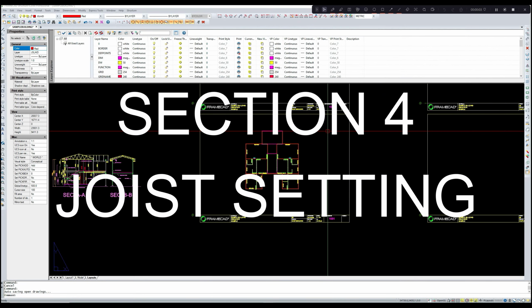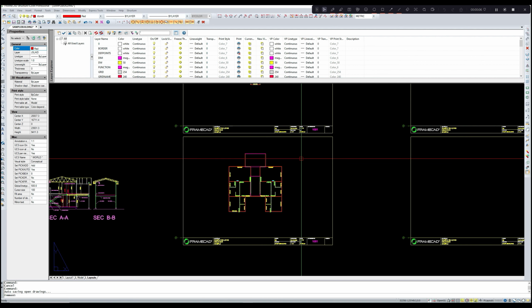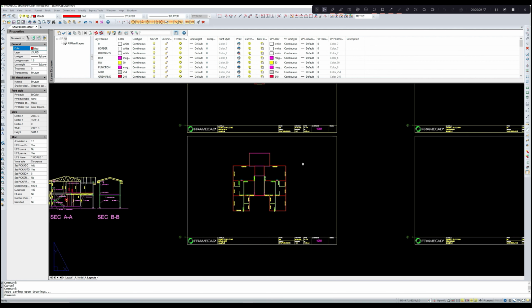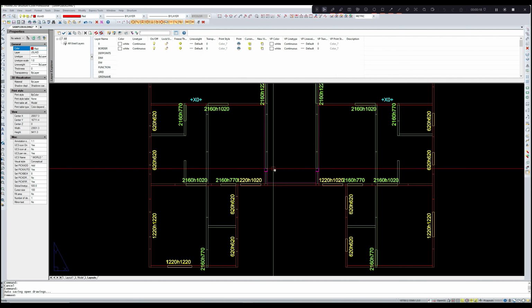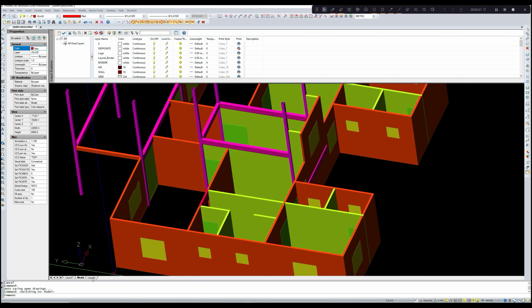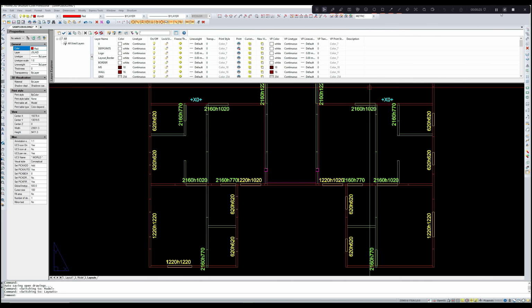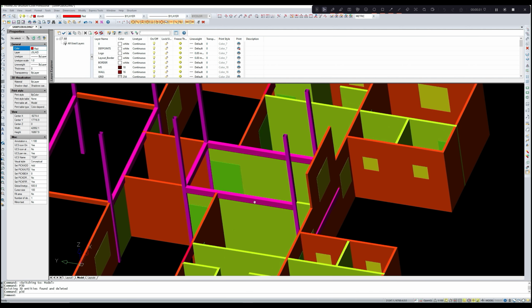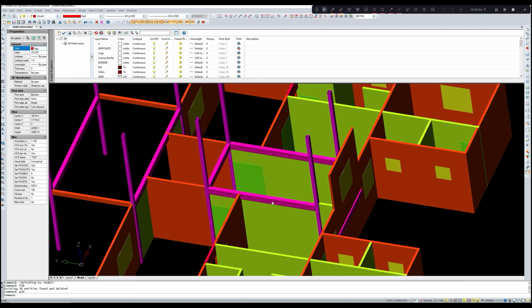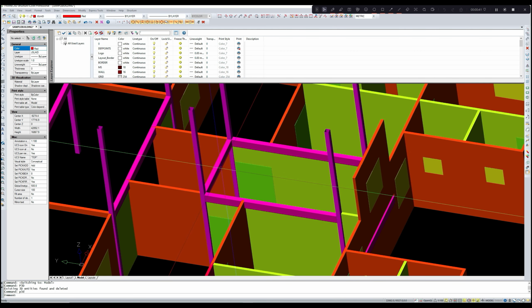In this section, we shall learn the creation of joist and the process of doing that. Before that, we'll go back to the ground floor layout. Now see, if you go to the 3D, we'll see the top of the beam is actually matching with the top of the joist, but to have the deck profile supported on the beam, the top of the beam should actually match with the top of the joist. Now earlier we have decided we'll keep a joist depth of 350.